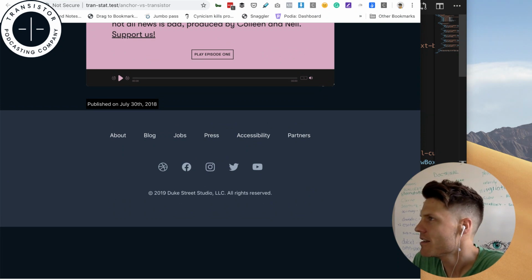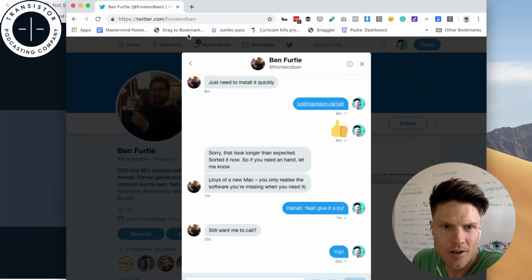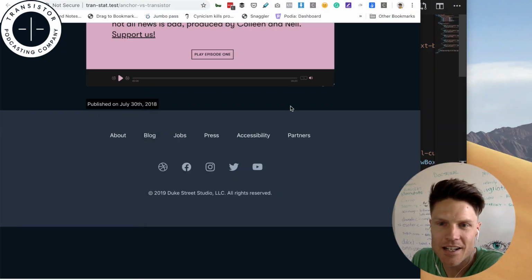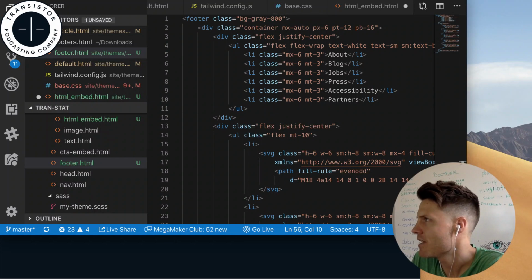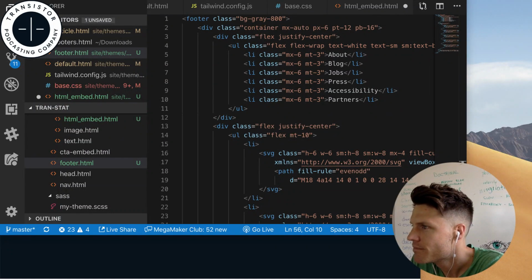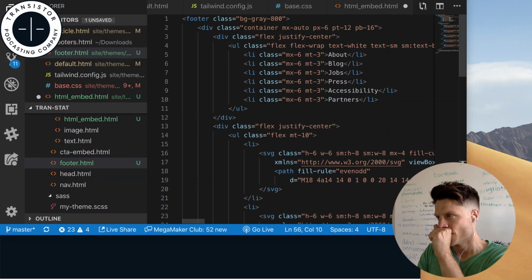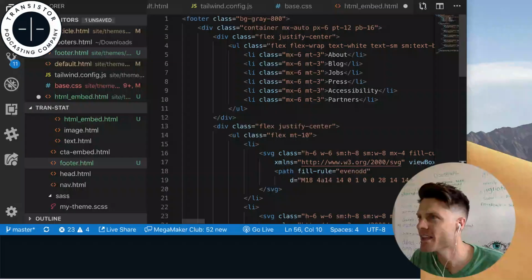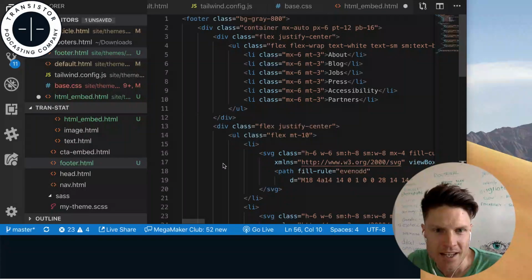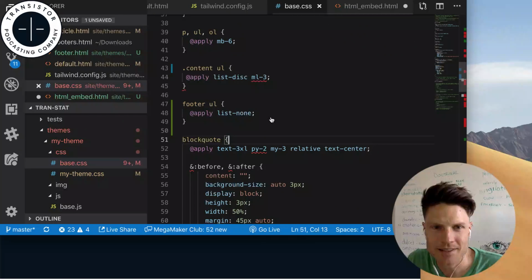So for the folks at home, I think I figured it out, but it's probably not the most elegant solution. Let me share my screen so that you don't get the lag. I will share this one. All right. Yeah, I can see that. Okay. So let's go to base.